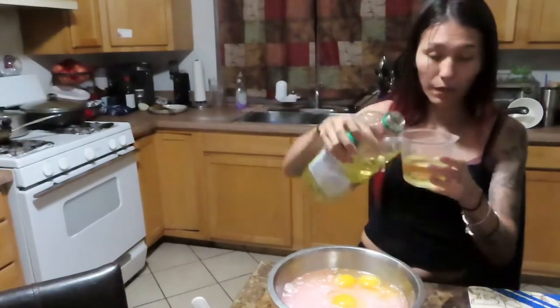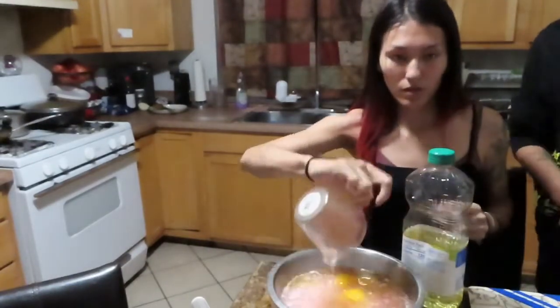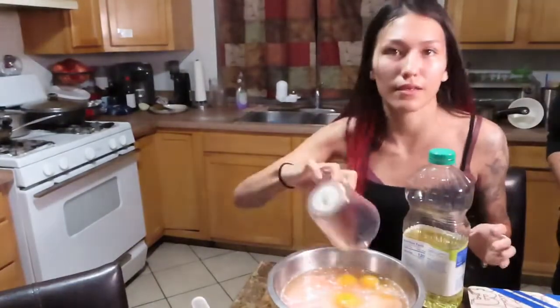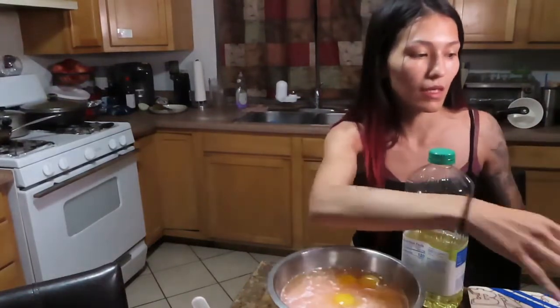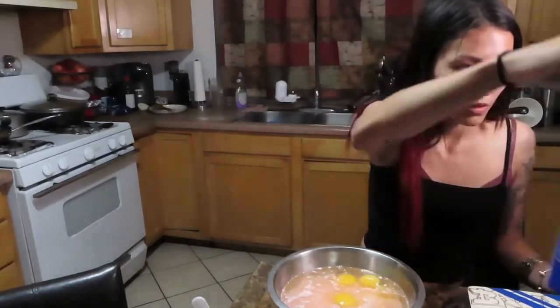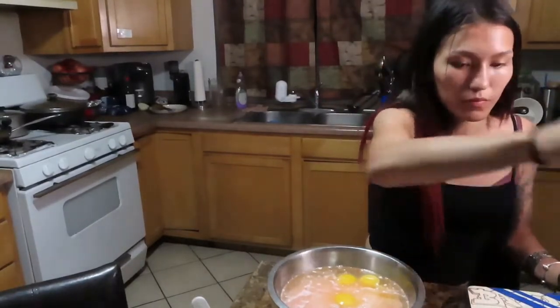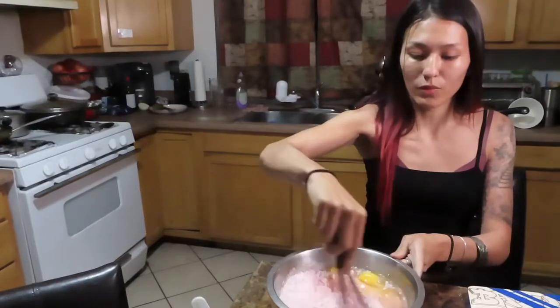So I'm gonna put a half a cup of oil in. Yeah, looks like light is good. The lighting is perfect now, thanks to O. And let me get to stirring. So I got my little whisk. I'm gonna whisk it up, guys. Whisk it, whisk it, whisk it.